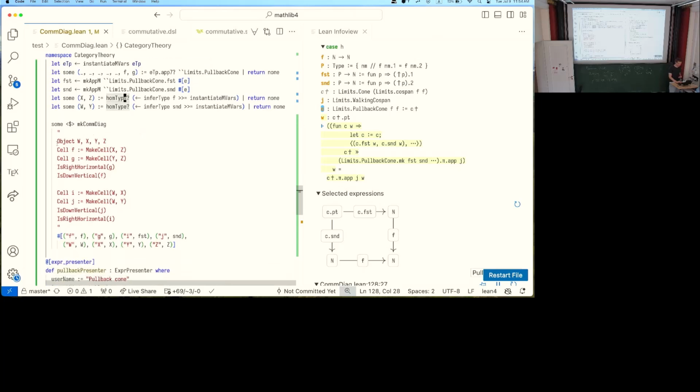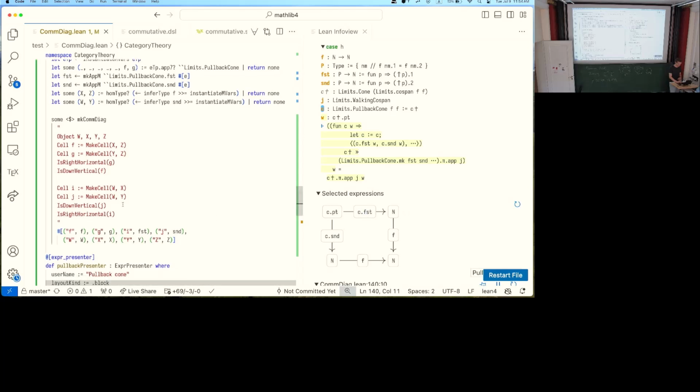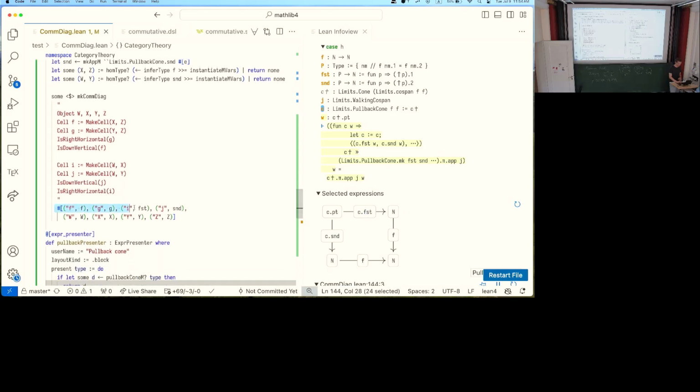The way that works is we write a Penrose program, which in this case is hard coding 4 objects, and 2 cells which form the cospan, and then 2 other cells which are the i and the j, so the first and the second.